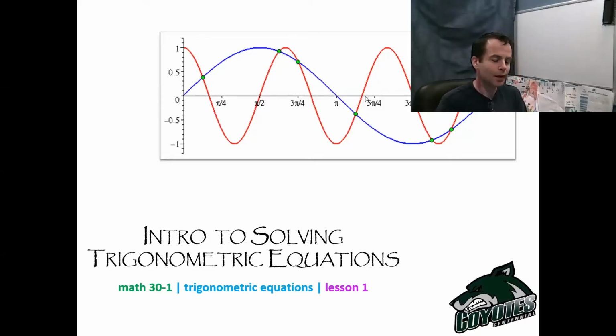Hey everyone. So today is the first lesson of trig equations. We're going to start looking at solving equations. And what I'm hoping is that most of what we do today, although it's new, the goal is I always want you to look for what's familiar. The first half of this lesson, we're going to talk about solving trig equations graphically. Well, you've already done other equations graphically, and solving trig equations graphically is no different.